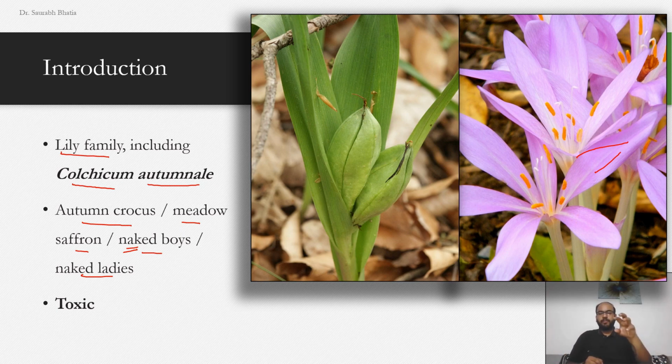Now, from the plant, the drug is extracted, and this drug is actually very toxic. It's toxic to humans and animals, and there have been multiple cases of people developing toxicity because they eat this plant in the wilderness. Because the bulb of the plant, the area which is just under the ground, looks a bit like garlic, they have a tendency to eat that or use that in cooking, leading to colchicine toxicity. Okay, so this could be a good quiz question: the scientific name of the plant through which colchicine is extracted. So it's Colchicum autumnale. Let's move forward.